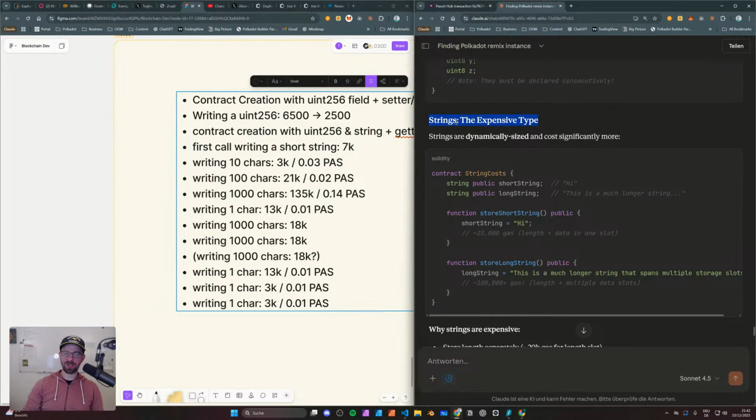So strings, the expensive type. Strings are dynamically sized and cost significantly more. Hi, this is a much longer string. 23,000 gas.